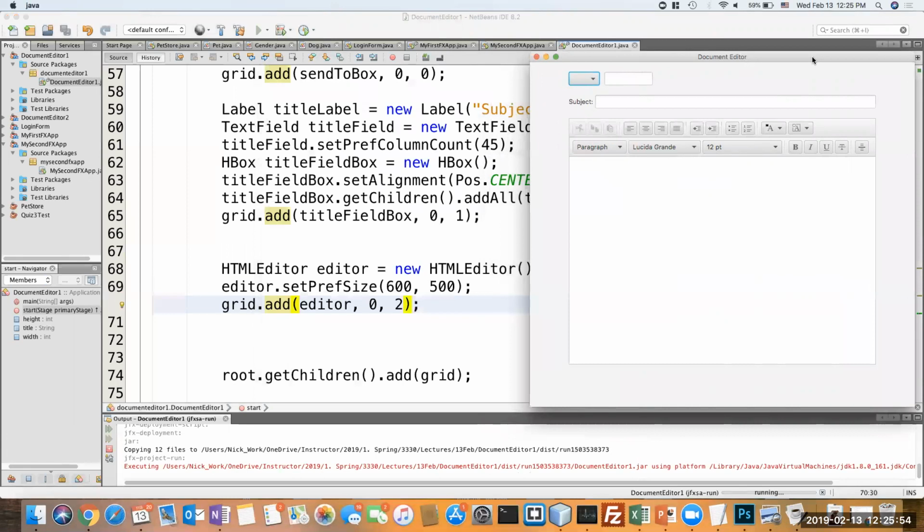Okay, and this HTML editor has a lot of control. So I can add text, can bold some of that text, can underline some of it, can make a numbered list. Okay, I can center some text, write a line, whatever you want to do.